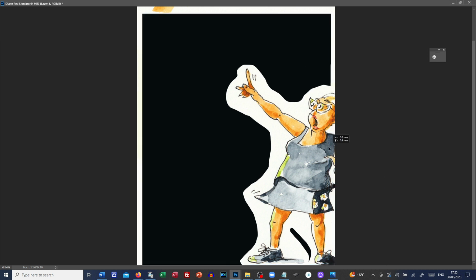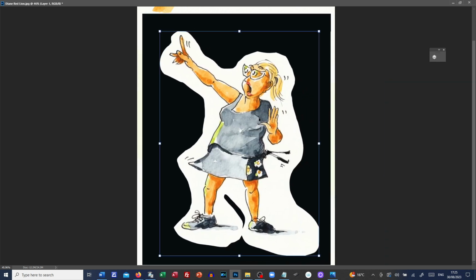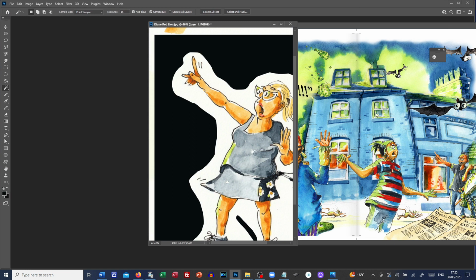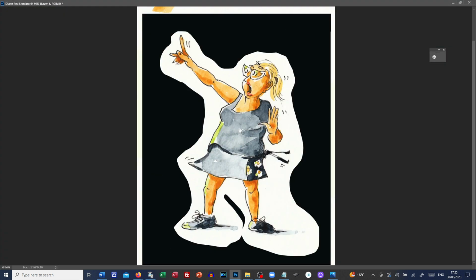Okay, so there's my black rectangle, I'm going to use my W magic tool, my wand. So I've set the tolerance to, I think, about 15. It can go even lower because I'm only really selecting the pixels that are white or nearly white. So if I click there, you see it's selected everything.